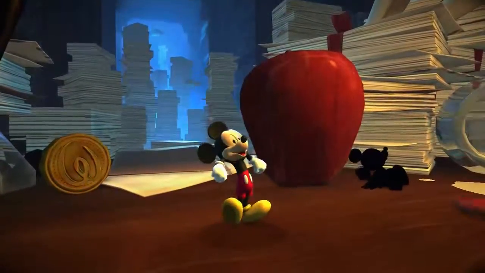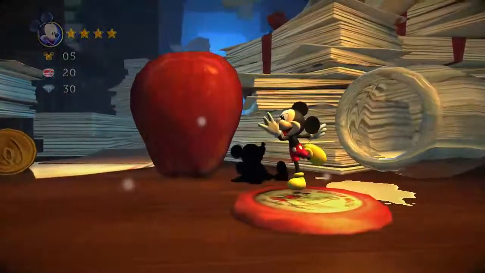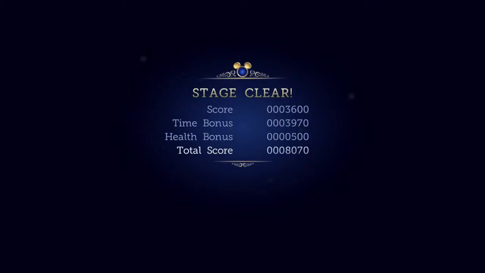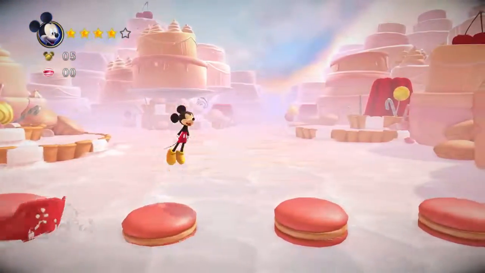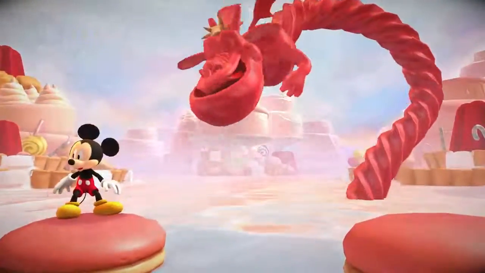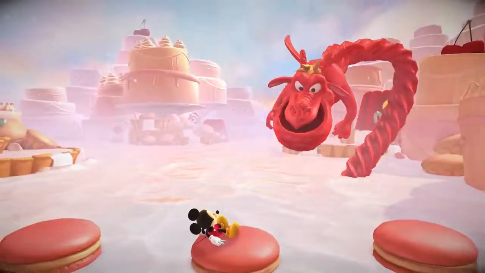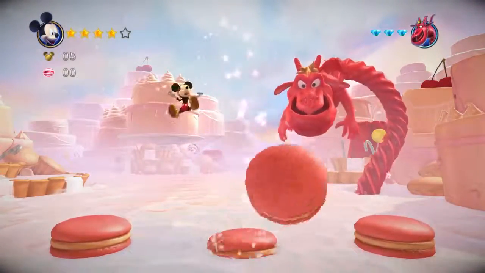And finally, the green rainbow gem was his. Mickey'd endured a lot of taunting. And I kind of can understand why. So he couldn't resist. I know. Mickey braced himself for the next sugar-coated shock from this confectionery world. He didn't have long to wait. A gigantic red licorice dragon emerged from the melted ice cream. This was the fourth Master of Illusion.